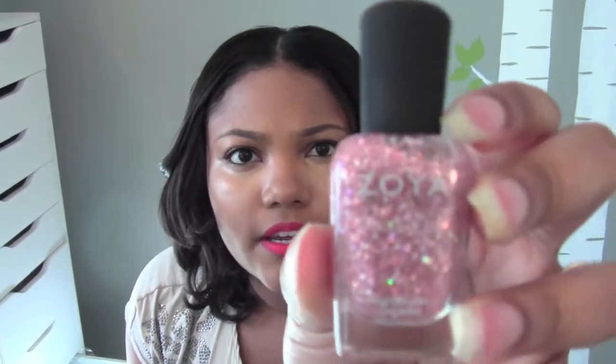And this is the color Ginni. This is one of the Pixiedust ones. And it goes on textured. I'll have to do my nails with it and show you, but look at that color. I love pinks like that. It's coming across a little more metallic on camera, but it's a sparkly textured pink and I like it. I think I'm really gonna like it.